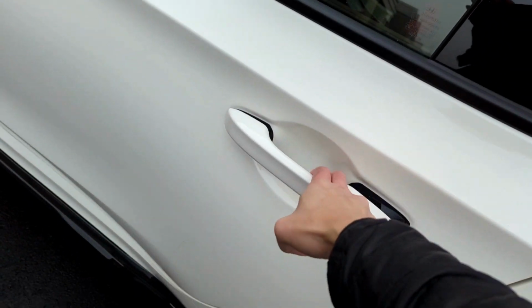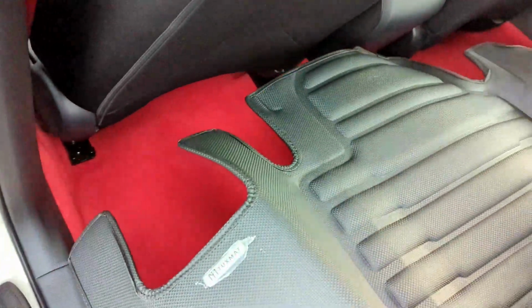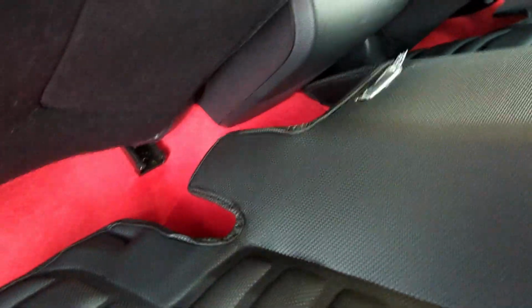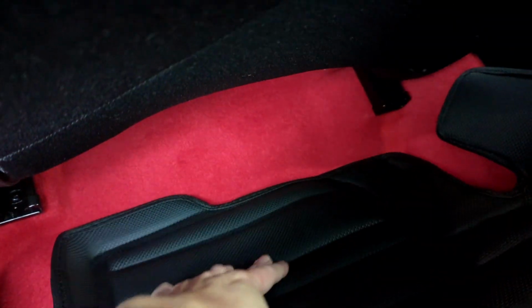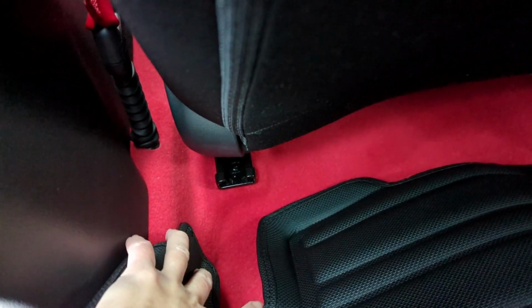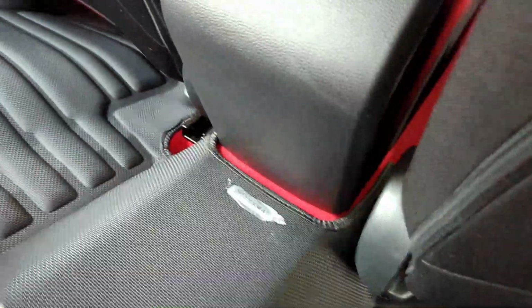Alright, so starting off at the rear, carpets are nice and clean. I'm just gonna throw this mat in. It's gonna be hard to do this with one hand, but we'll try. So yes, you can see this part even tucks in under the seat. This is where the seat rail will go. So there's even coverage surrounding the seat rail. Just do that for now, and then we'll go to the other side. It's getting in there.